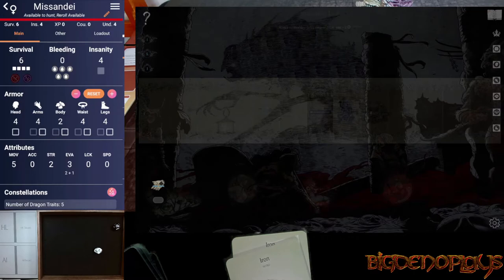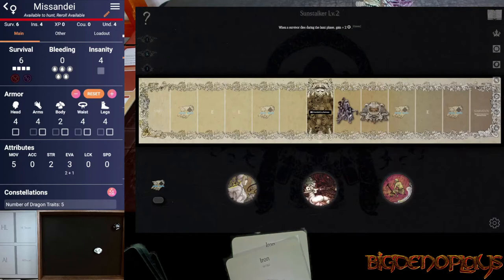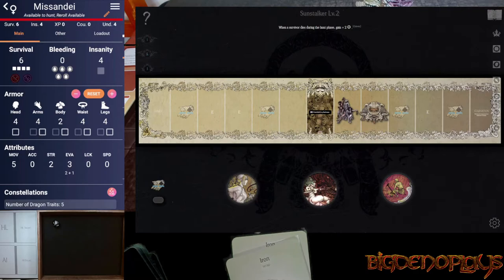38. No, not cancer pigeons. Stupid cancer pigeons. No, it's 38. 38. Gregalope! Do we have the strategist fighting art? We do not. Add your movement to the roll. A 9 is 7 to 14. Gregalope is too far. It's gone before you know it.